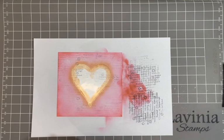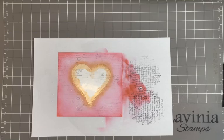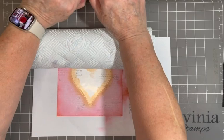And then I'm just going to add a few splashes of water, just to give a little bit more texture to the background. Not too much, just a little bit.